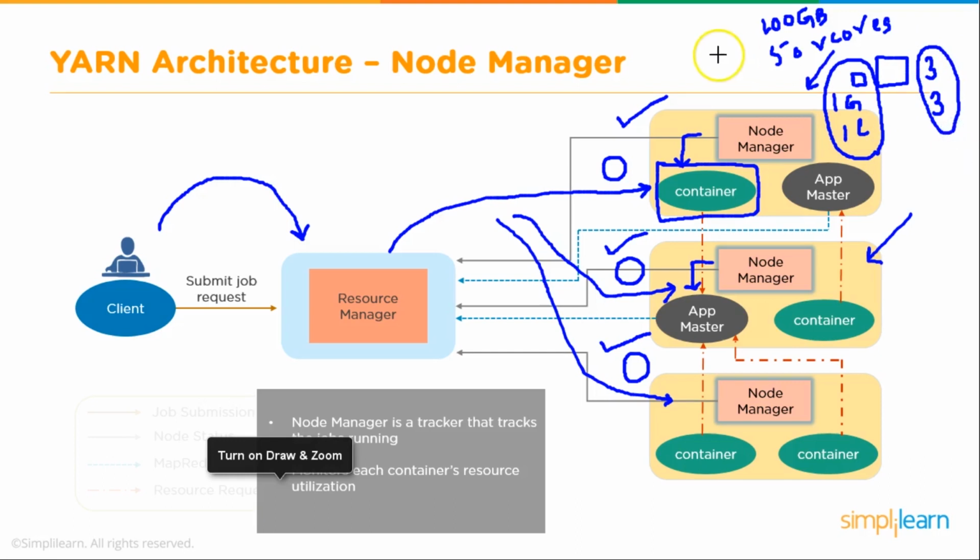and you can do the calculation. So if it is 100 GB and 50 cores, basically we could have 50 small containers running at a time, or we could have around, if I divide this, around 15 or 16 big containers running, which would be utilizing the CPU and RAM.